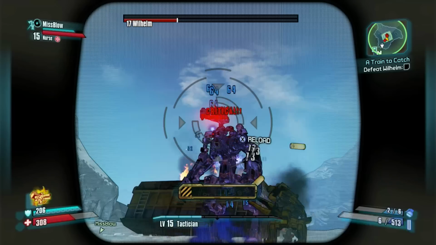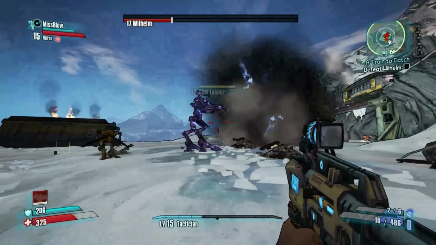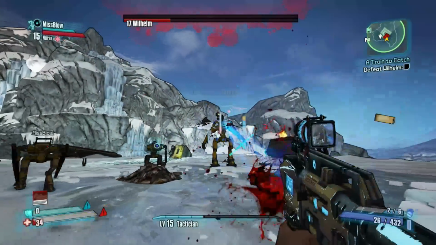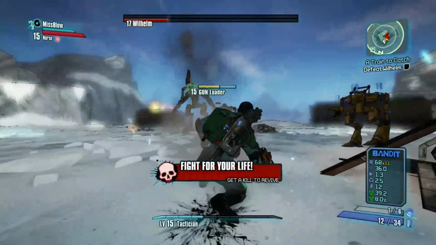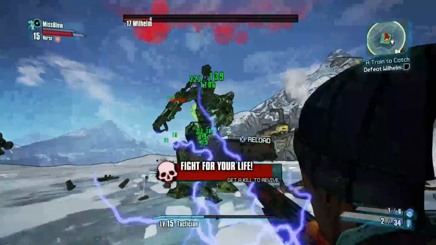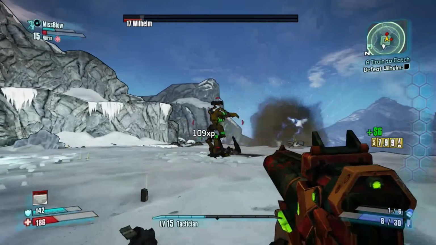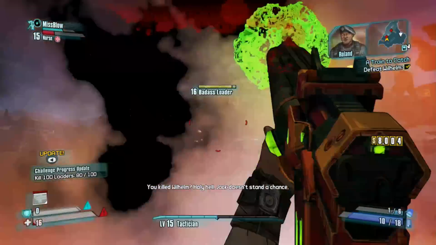Where the hell? I need to come in. You can come on out. Yeah. I've got him pretty distracted. Do you need help? No. We've almost got him. Just keep it up. Oh god. My shields are down. We got him. Nice. There's just a badass loader left.